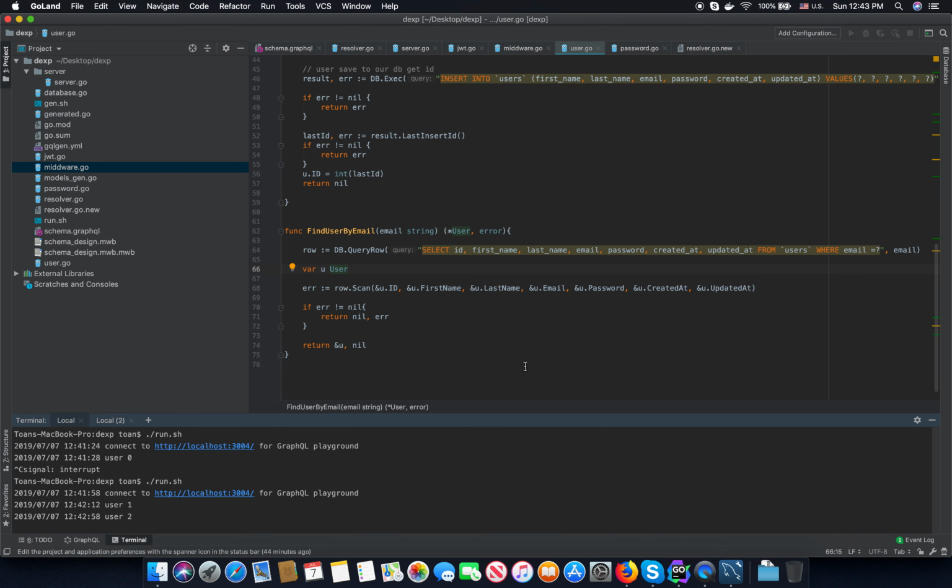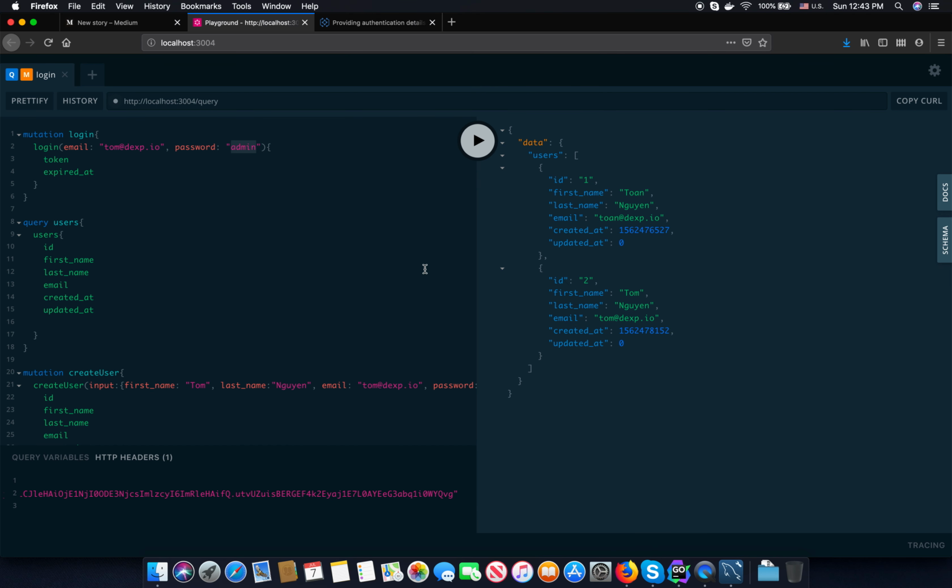Okay, so this is how we can use JWT, JSON Web Token, in Go and GraphQL and implement user password. Actually, this is working on the GraphQL client. It works, and you can use any other client to test it. In the next tutorial, we can start making a React client to request to our GraphQL service.